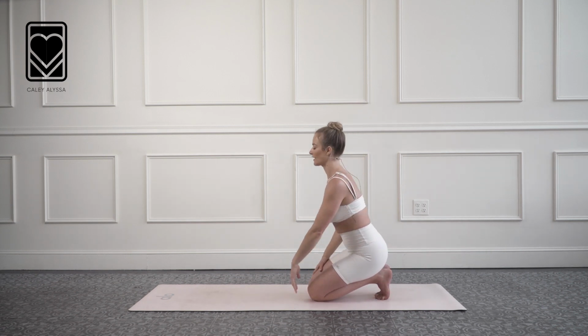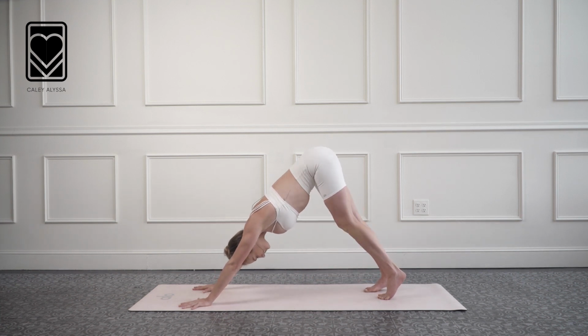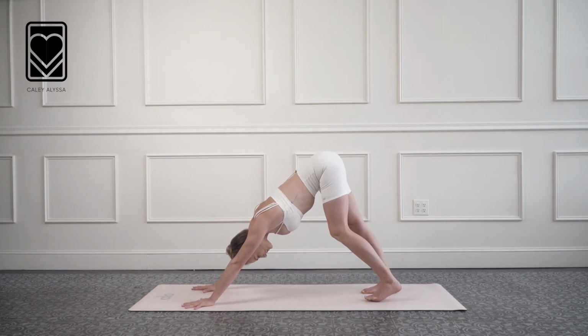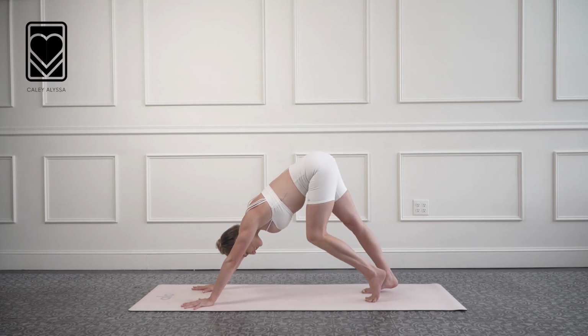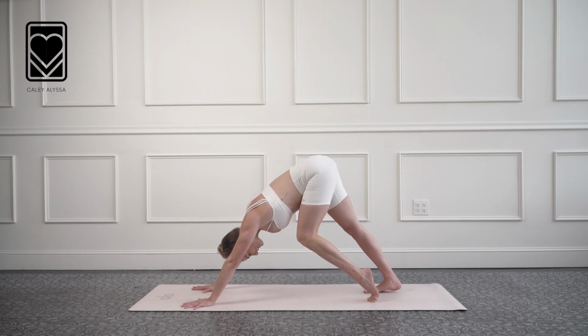All right. Coming into our first downward facing dog. So keeping the toes tucked, lift the knees off the mat. You can separate your feet to about hips distance. And then go ahead and bend into one knee and then the other. And do that a few times. So you're just pedaling out the feet.